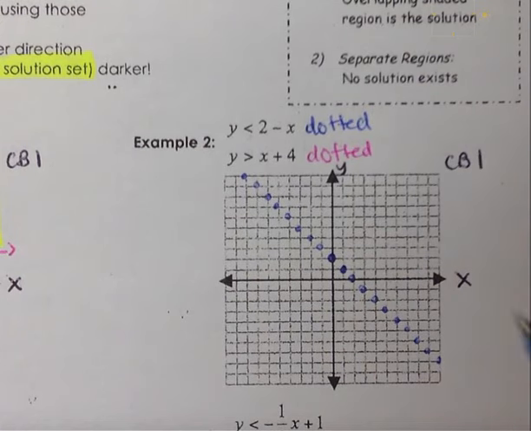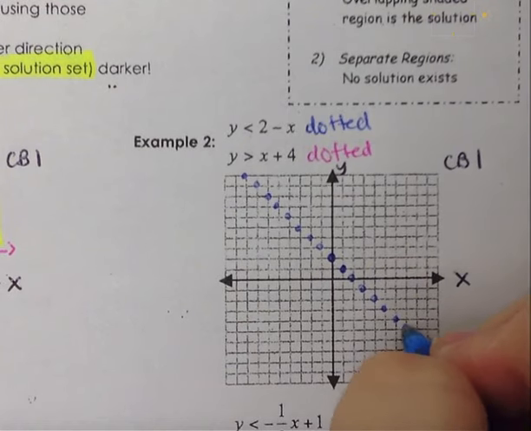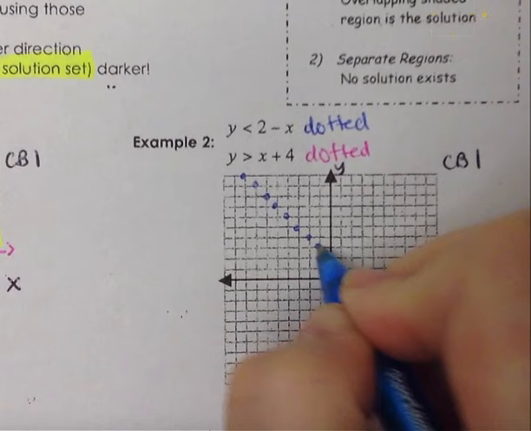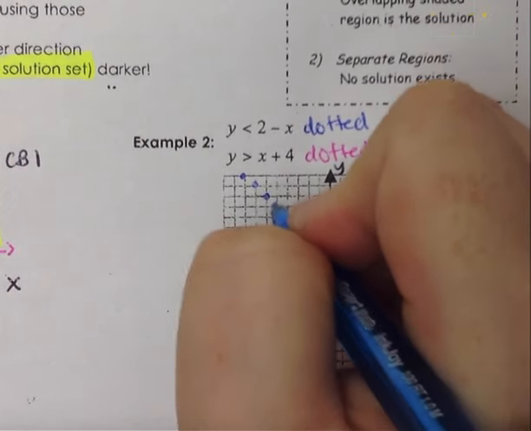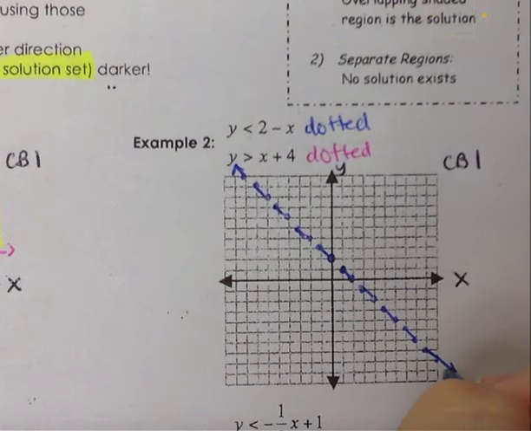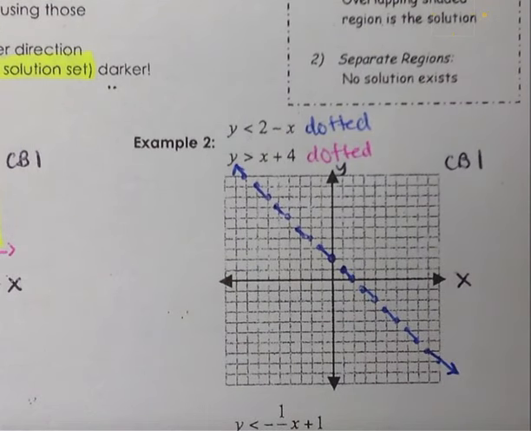So this is dotted, so I have so many, I'm going to connect every other coordinate to make it more of a dashed line, so I can easily distinguish between the pink and the blue. Okay, so here is my first inequality. I'm not going to shade yet because I'm going to graph the pink line so that I can make sure I can see all my coordinates.